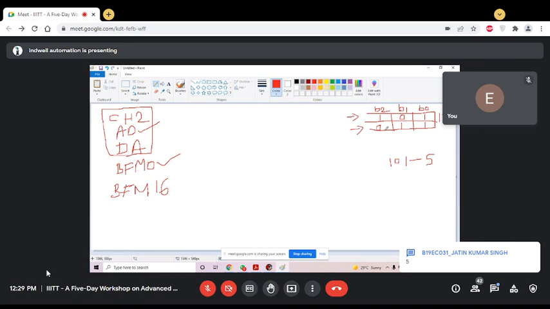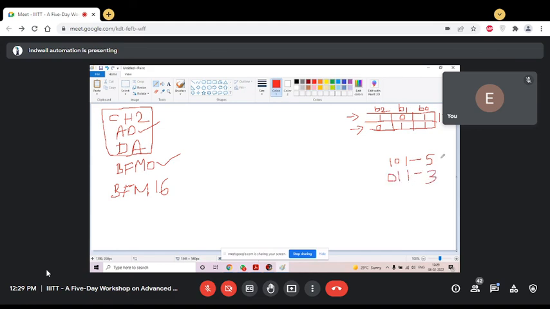Yes, 5. Now, what is the decimal value for this one, 0, 1, 1? 2 plus 1, 3. So it is clear that in the first ladder, in memory number 17, I have to send 5. In the second ladder, in memory number 17, I have to send 3. Is it clear?